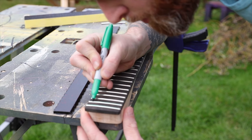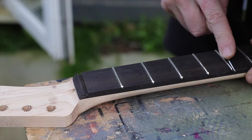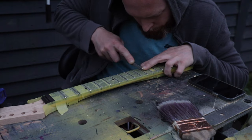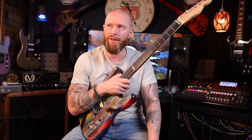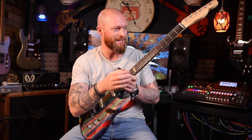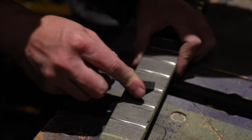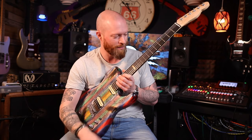Back to the frets — I used one of Crimson Guitars' not-straight edges to level the fretboard, then one of their leveling beams to level the frets. I dressed the fret ends after that, used one of their triangular files to shape the frets, and finally used some of their fret rubbers — you go through the different coarsenesses. They're really, really good. I'd recommend buying a set — if you're going to buy nothing else from Crimson Guitars, buy a set of their fret rubbers. They're fantastic, especially if you've got a Squier with scratchy frets.